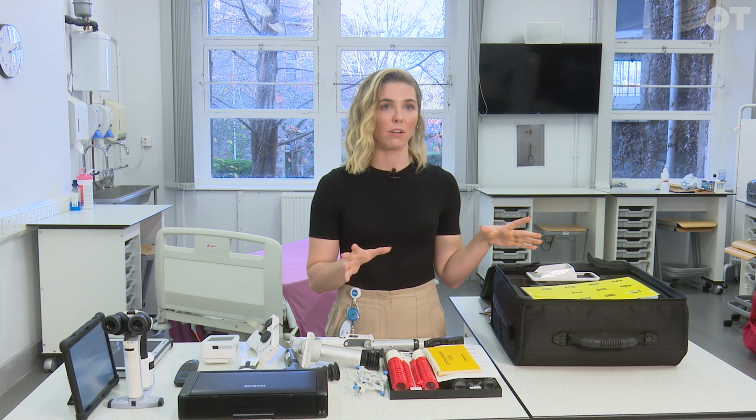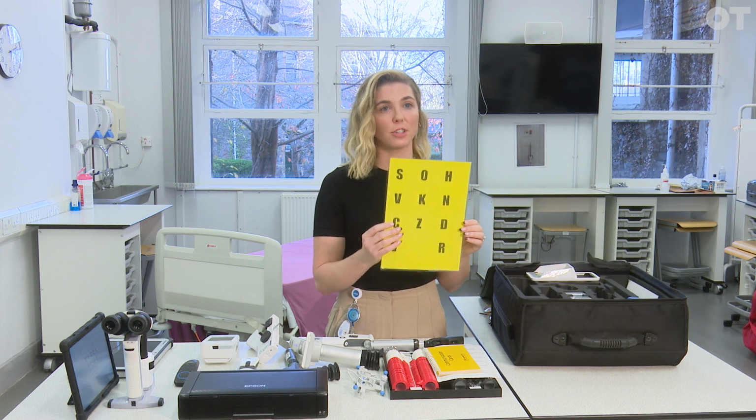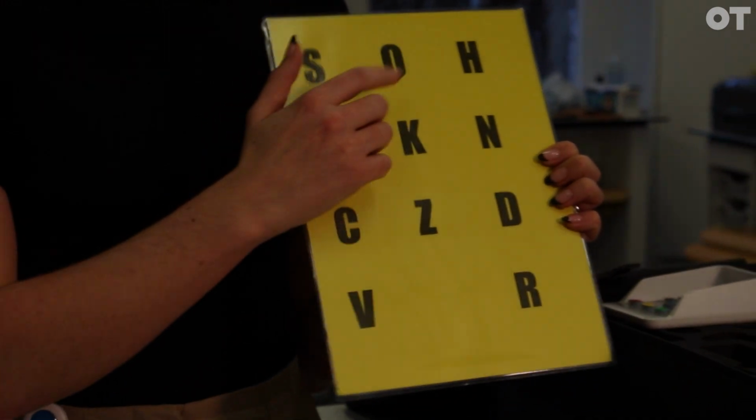We will quite often use matching charts with our patients if they've got any communication issue that they can't interact with us as easily. These are often really useful if you've got someone who's non-verbal because of learning difficulty, or if they don't speak English. They can obviously just point to these.